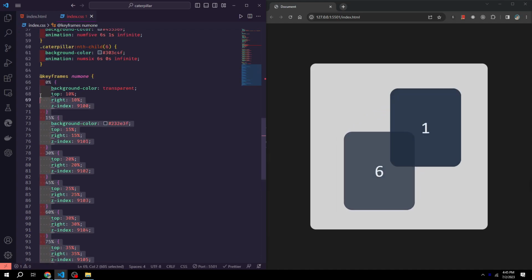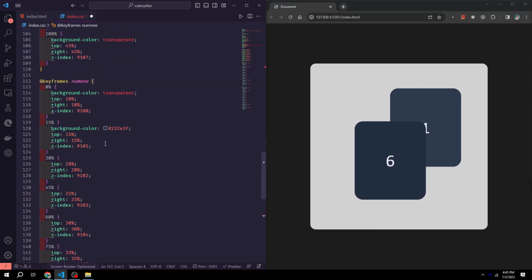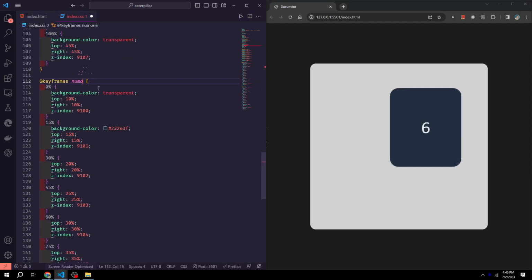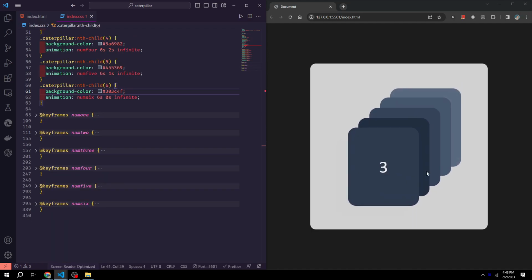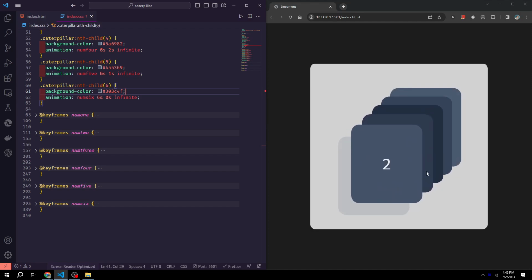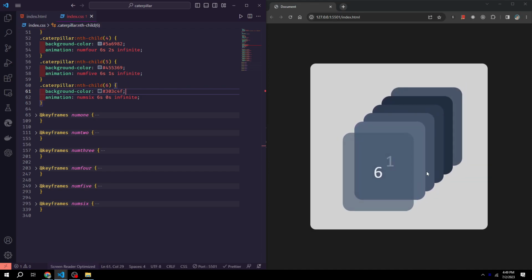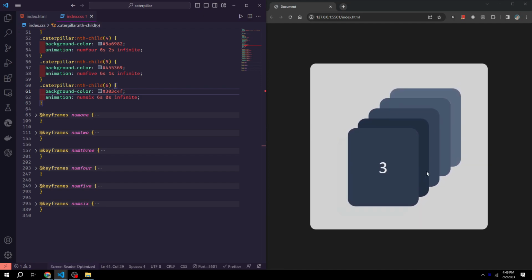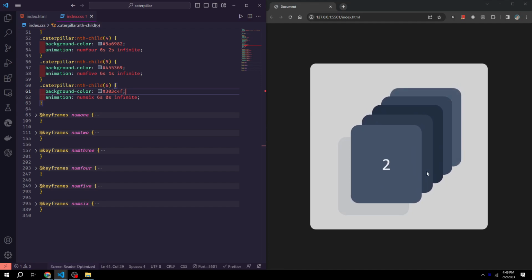Now we could just copy and paste this and continue for the rest of the div containers. There we have it. Now you have a cool animation you can use for any project or just a cool portfolio piece. If you would like, you can easily just change the background color properties to design some interesting caterpillars or change the direction of the animation by playing around with the top and right positions.